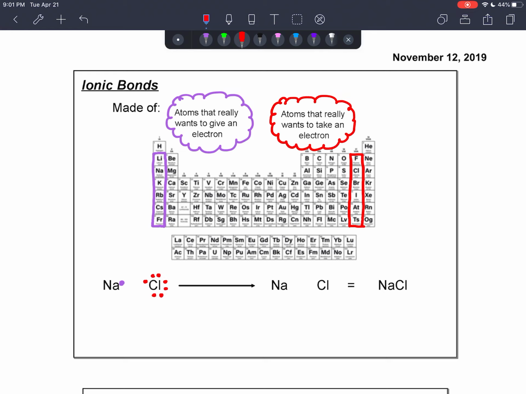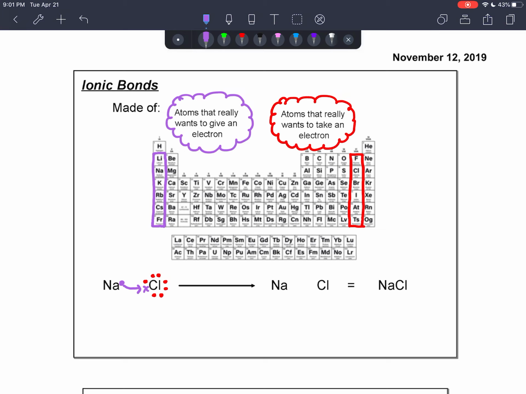Now, last unit we talked about this thing called the octet rule, where atoms would like to have a full octet to be balanced and most stable. So sodium, since it's easier to lose 1 electron than it is to gain 7, is going to want to be an electron giver. And chlorine is going to want to be an electron taker. So chlorine is perfectly matched for sodium in the fact that it wants to take 1 electron and sodium wants to give 1 electron. So they're kind of like a match made in heaven.